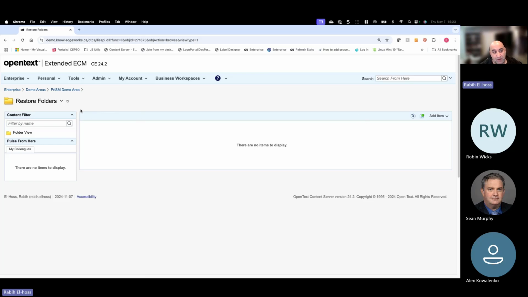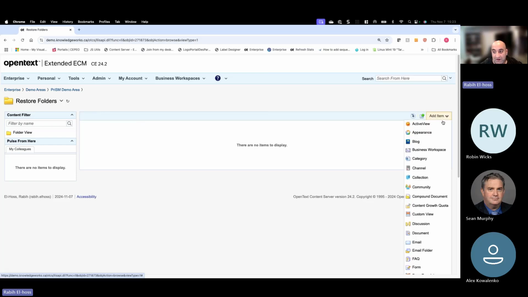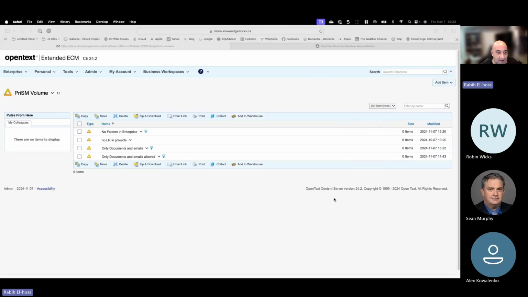So what I'm going to do is restore the privilege. Right now, you see it's not there. I'm going to create a rule to restore it from this folder and below for folks with the permissions to start creating content. Maybe at this level is where you give the business units the permission to create folders, but it can apply to folders or different items. So I'm going to create a rule.